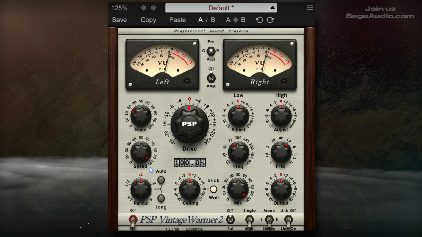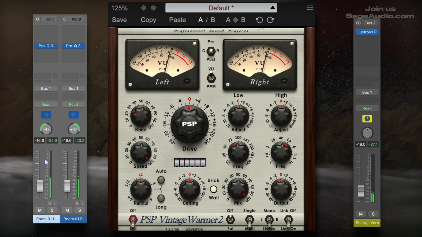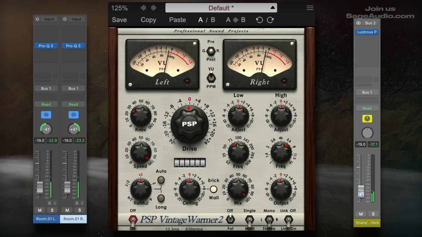Now since I'm bringing a lot of detail forward, the room's ambience and the reverb are amplified significantly. To account for this, I'll then adjust the room mic's level to dial in exactly how much of the ambience I want. Additionally, I routed the snare's reverb to this bus, so the reverb aux track is now much easier to hear. So I'll adjust this as needed as well.